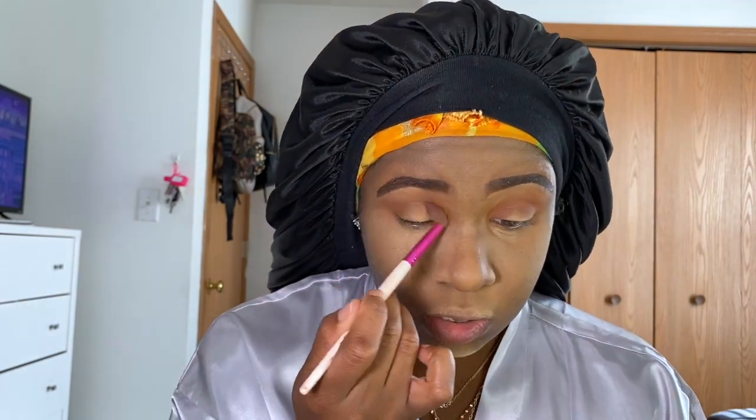But just because I put the setting powder on before the shadow, it also kind of helps with the fallout, or whatever you want to call it, because you can always apply more and then brush it off. We still need to brush this off once I'm done with this step. You can really keep it on however long you want, because I think I'm going to add foundation and contour before I even take all of this off, honestly. So we're just going to chill in our setting powder for right now.